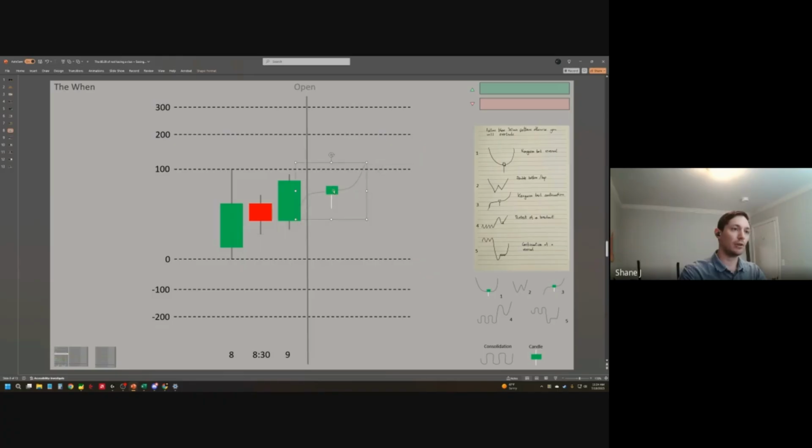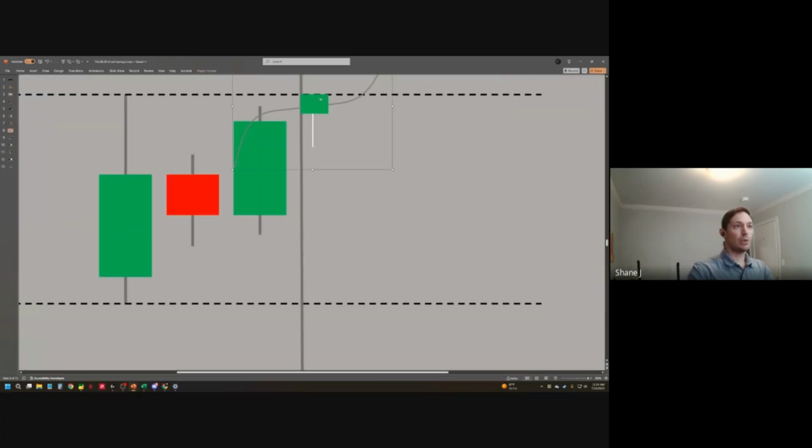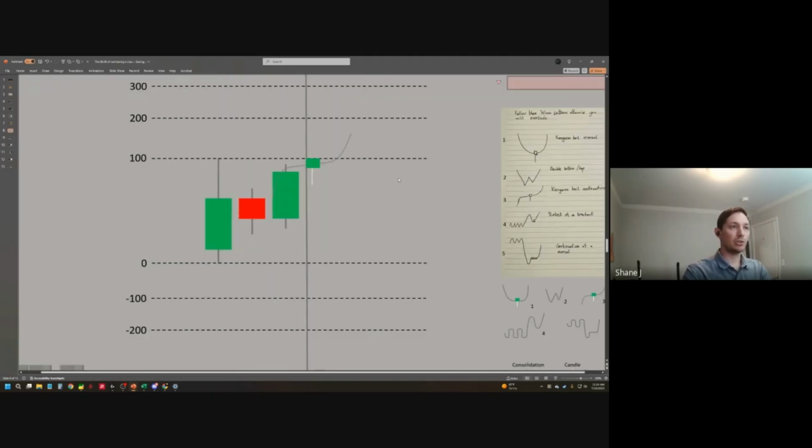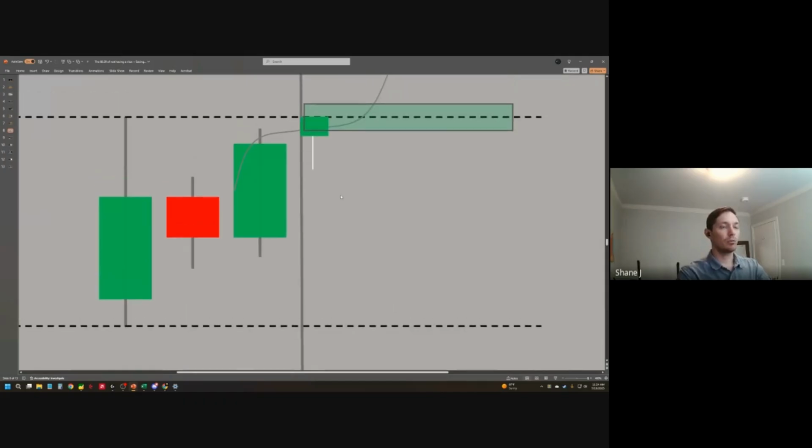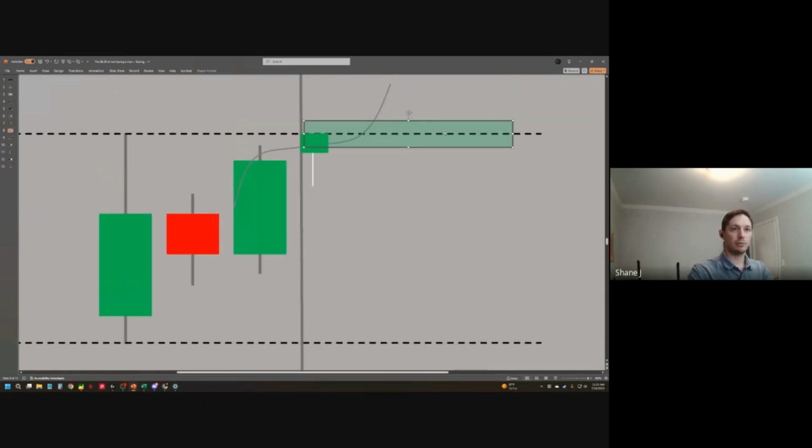And then we're going to have our candle. So this is going to be the most popular one that most people see and most people start out with, the 5-minute ORB. So now your question is going to be, what does this trade look like and how are you going to enter this trade? Well, we're going to go long, so that's easy enough. Now the question is, are we going to go long as it breaks the level, or are we going to pre-fire, as some people say in this room, and enter right here?